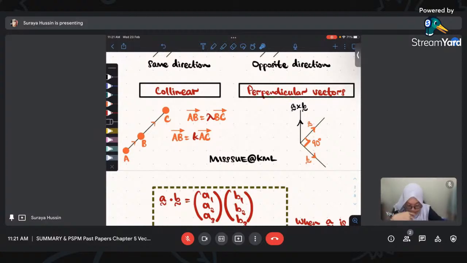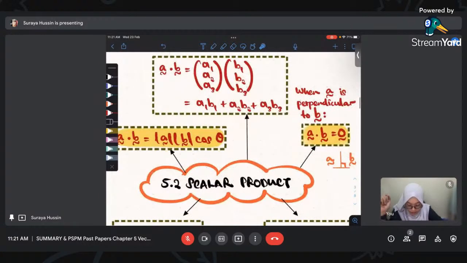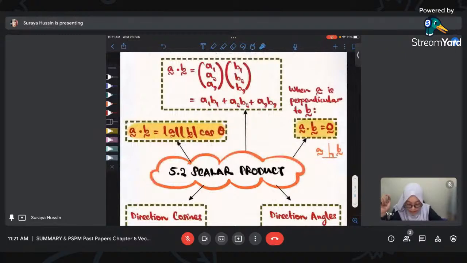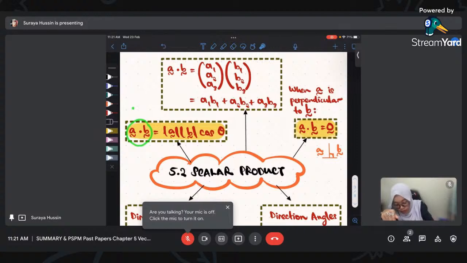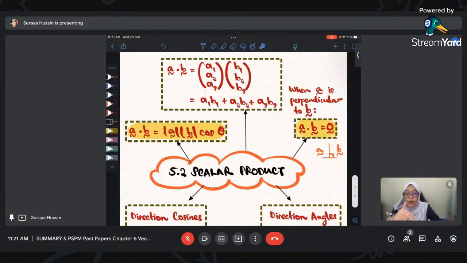Okay, dah. Okay, now kita masuk scalar vector. Scalar vector dekat sini, Miss buat mind map for you all to see that what I highlight here is the most important formula. What I highlight here, which is this one. This is the most important lah. So this is very, very important person. It's not even person, but I'm describing that this is so important for you all to hafal untuk scalar.